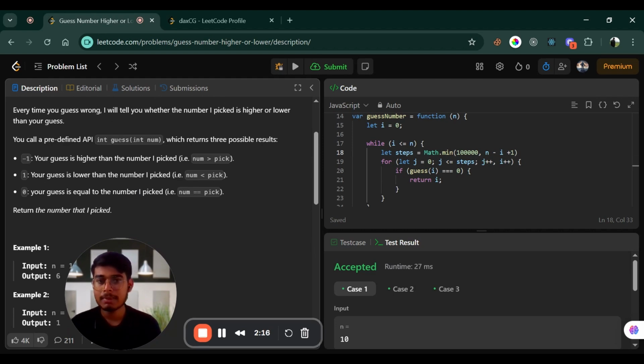Now we'll discuss the time and space complexity for this code. In our first code, we are using one while loop from left to right, until left is less than or equal to right. For that approach, our time complexity is order of log n, because we are using fewer operations compared to the direct approach. And space complexity is order of one, since it does not use an entirely new array, string, or object. So space complexity is order of one and time complexity is order of log n.